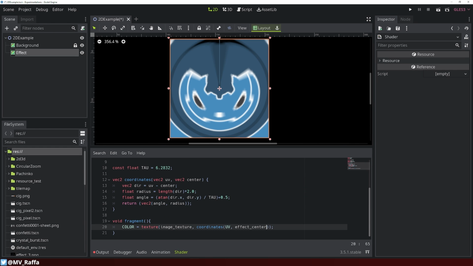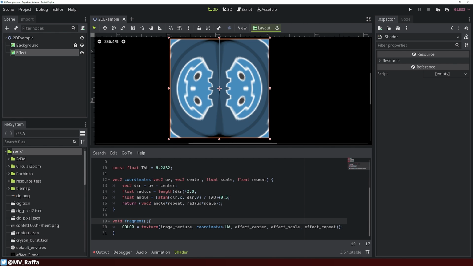And with these 2 values, we could do this, and up here in this function, we're going to add these 2 new parameters, scale and repeat. And let's just multiply the radius with the scale and the angle with repeat. And like this, we're now able to easily manipulate these coordinates.